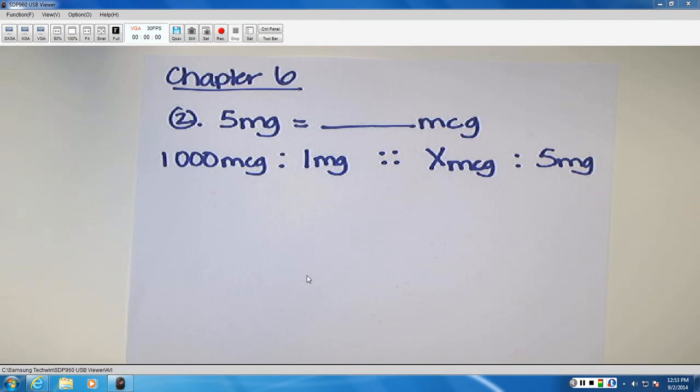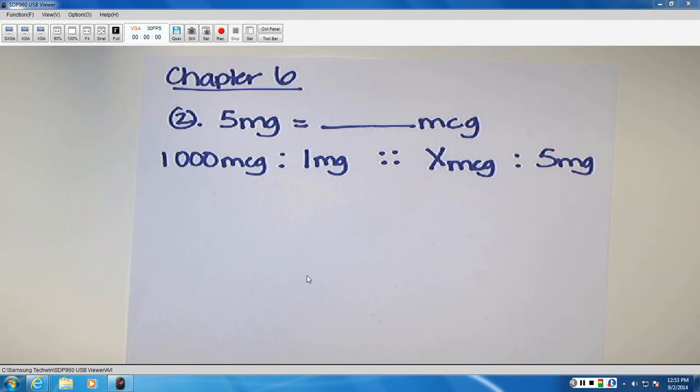Basically, with these chapters, we're going to be working within different measurements in the metric system. The metric system is kind of the gold standard system of what we use in healthcare. And what you're going to do is basically take different measurements within the metric system and convert them to another measurement within the same system. It'll all make perfect sense when we get into it.